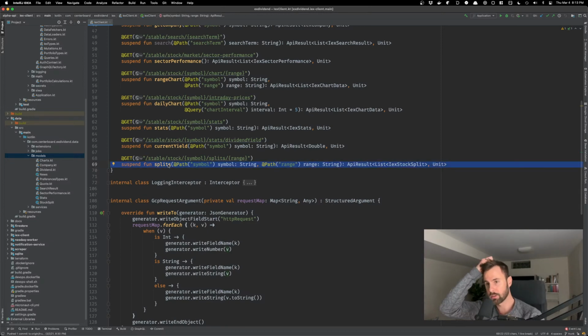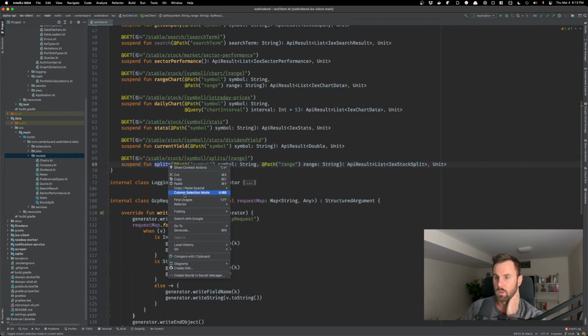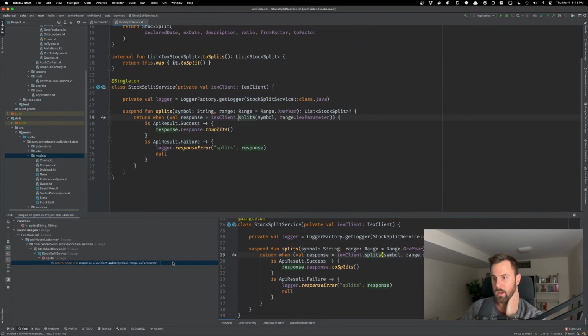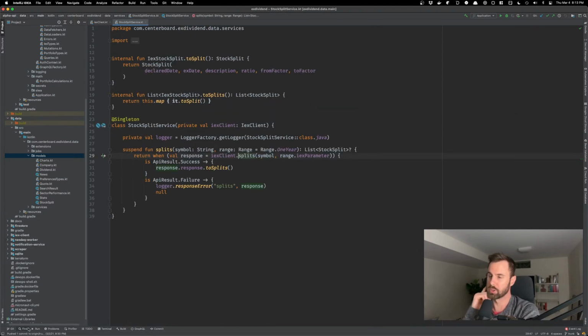We added this to our Retrofit interface in the last stream. We wrapped this in a service, and we used Square's Retrofit library to parse the response. Typically, when I get this data, and in particular this data rarely ever changes, obviously once they've declared it and the stock is split, when we're getting historical data, we want to cache this essentially forever.